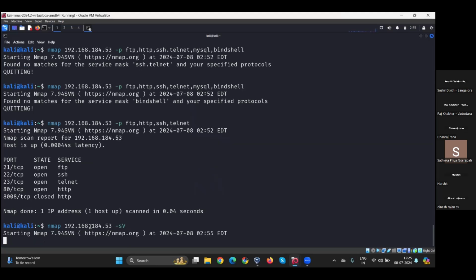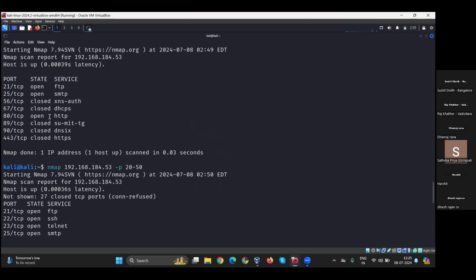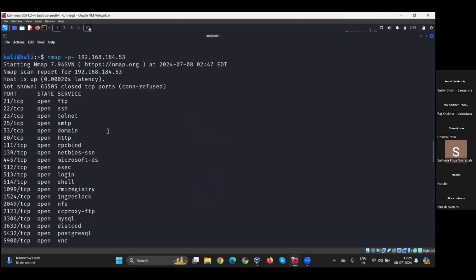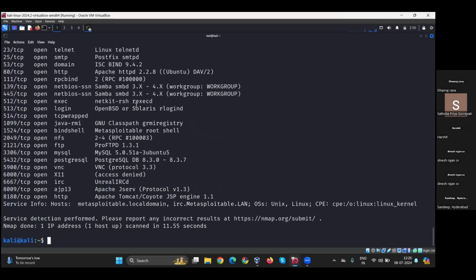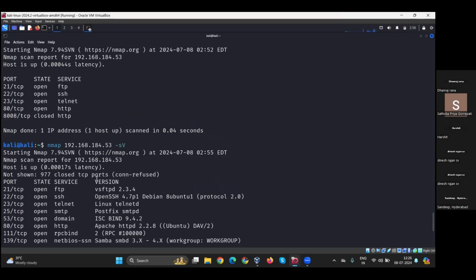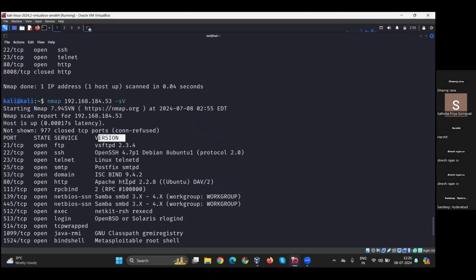So it will show you, you will get one extra line. Here is the normal data, but here you will get an extra line with the service version. So every port version you will get here. If they are using FTP, which FTP they are using, like this you will get.